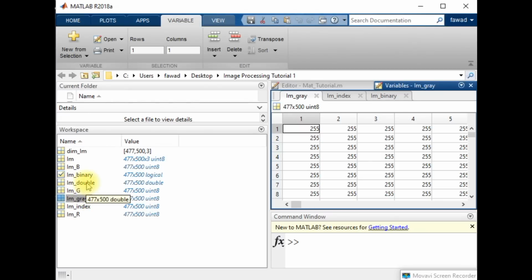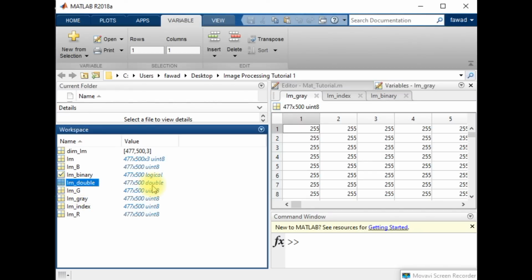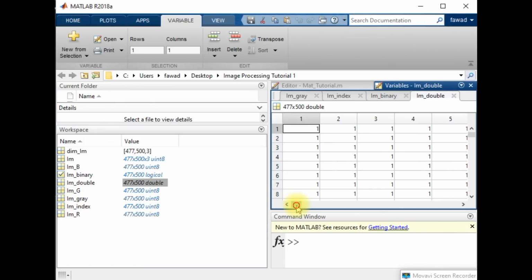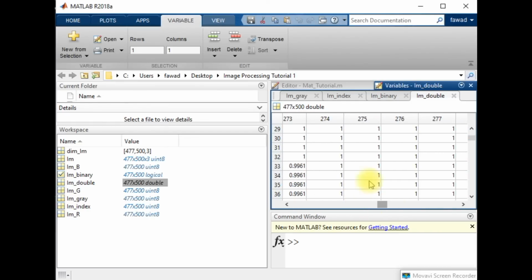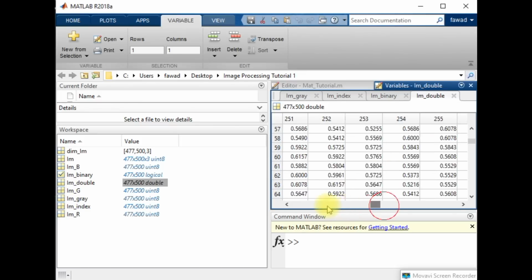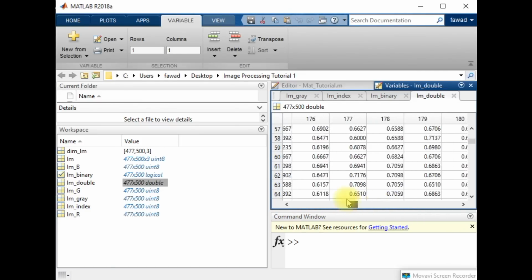Now when I have converted into double data type, you can see the data type has been transformed from unsigned integer 8 into double, and these are the values, and you can see the values are in decimal now, and these decimal values are being stored within a range from 0 to 1. All these values are within range from 0 to 1.